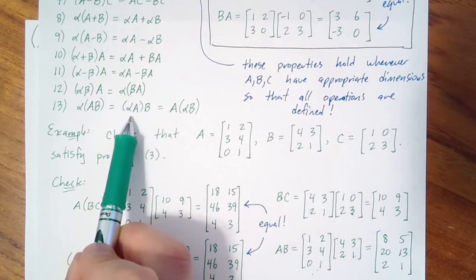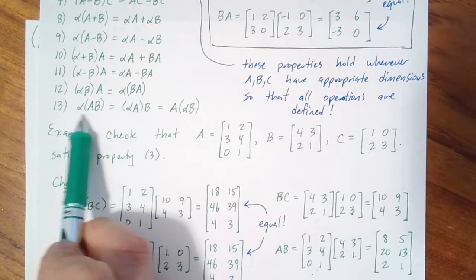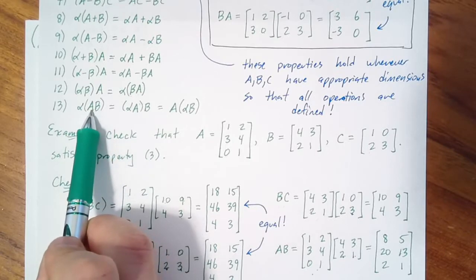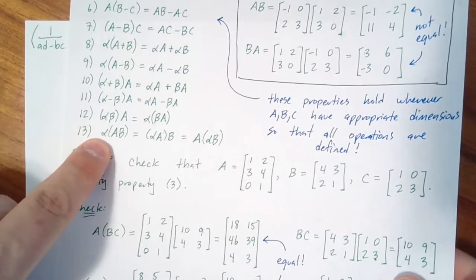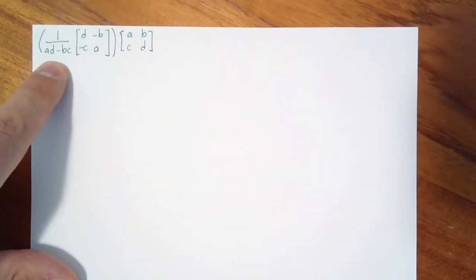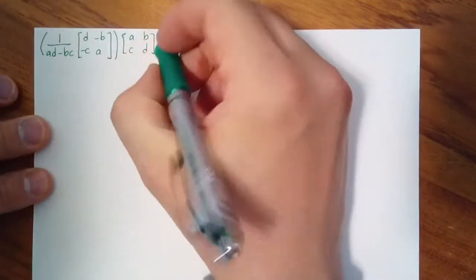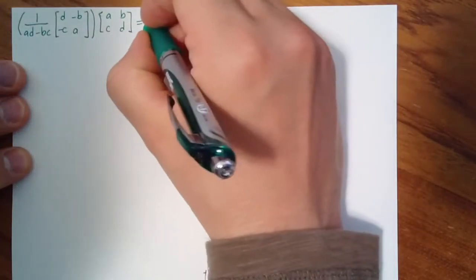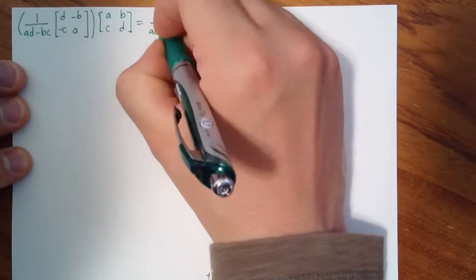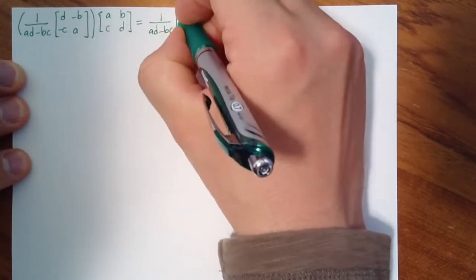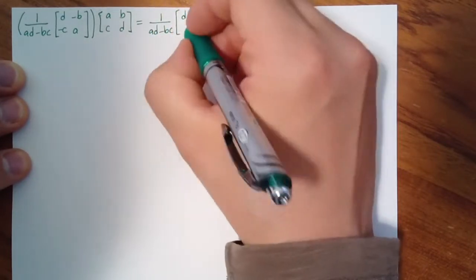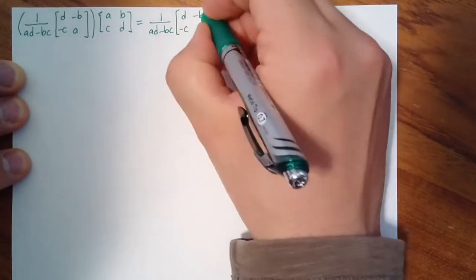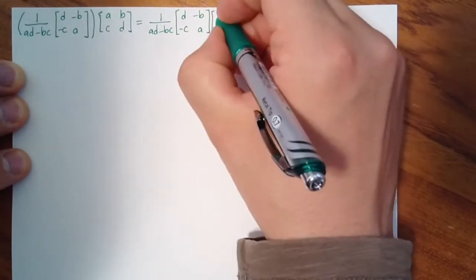Well, let's take advantage of the fact that this can be written like this. We can multiply the two matrices first and then multiply the scalar on after. Where, just to be clear, that scalar alpha, I'm talking about this fraction 1 over AD minus BC. So I'm not going to write much for this step. All I'm going to do is change the order in which these operations are done. It's really just a bracket shift, even though I'm not going to write brackets for this expression.